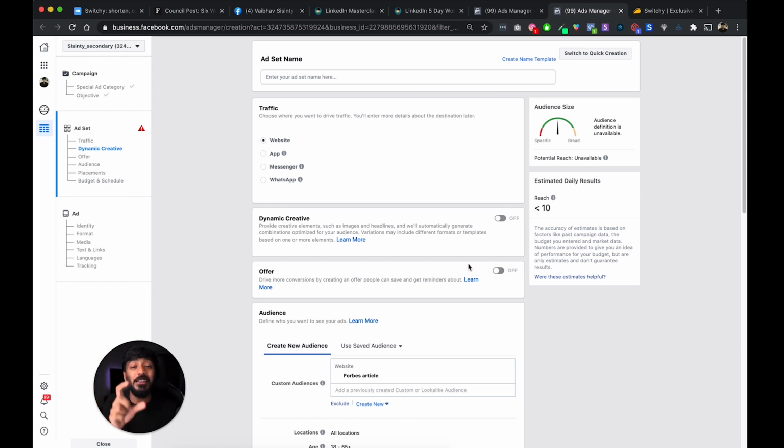Imagine you share this link as a traffic ad in itself and generate cold audiences to click on that article. As a result, a lot of people will click on that article because it's a Forbes article. You will drive traffic to a Forbes article, but it's feeding your pixel. As a result, you can start showing them an ad. How powerful is that, right? So that is all that you could do with this URL.